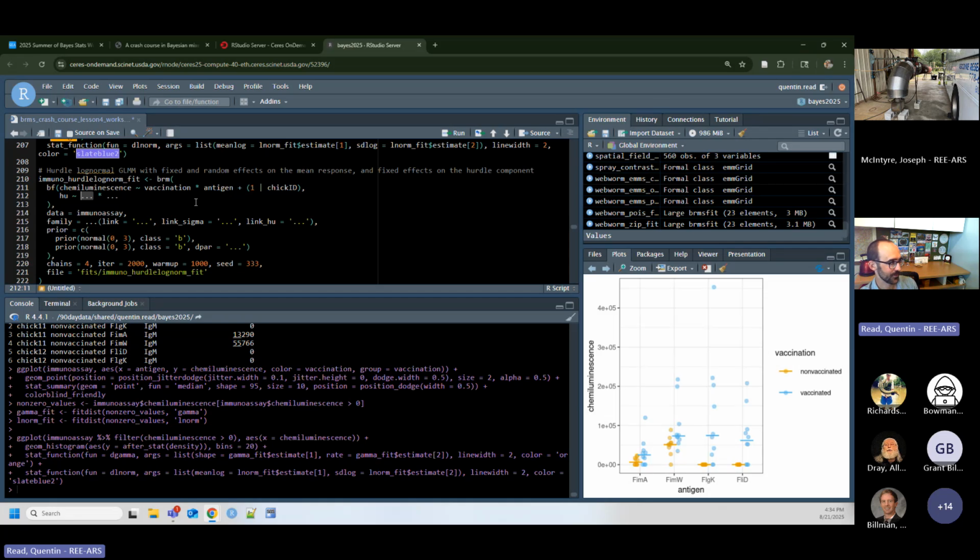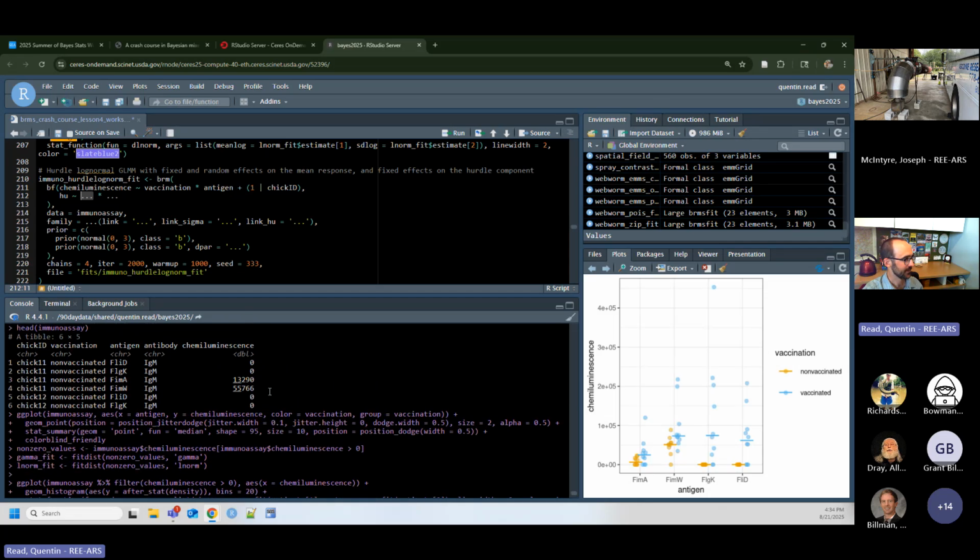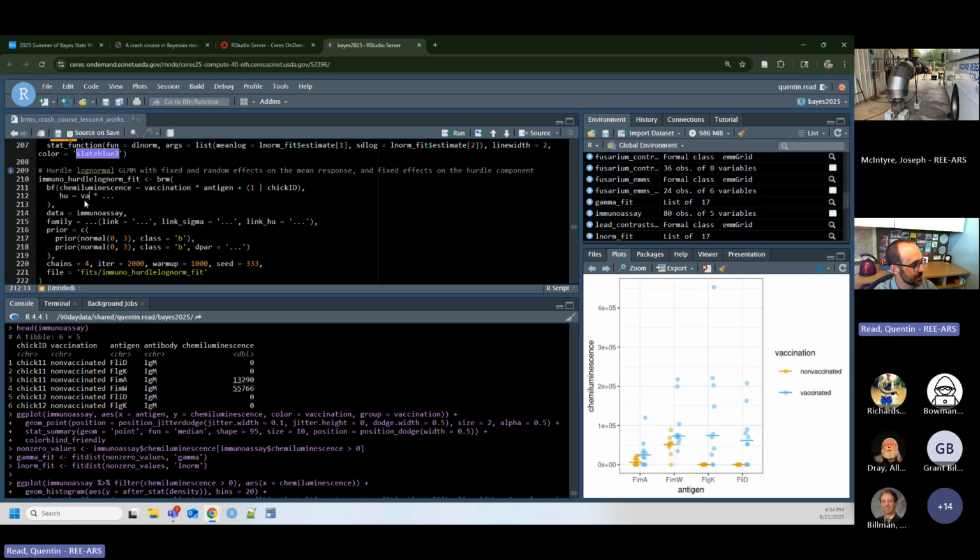It's only got 80 rows, right? So it is pretty much going to be overfit if we try to put random effects on that hurdle as well. But we can at least try to put fixed effects on it. So vaccination and antigen are the fixed effects there.